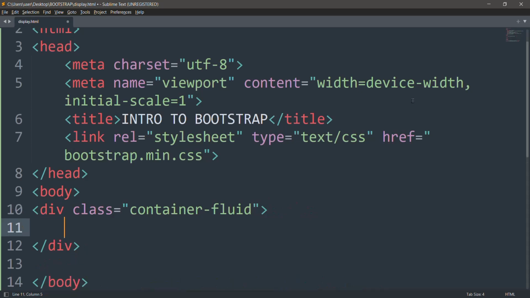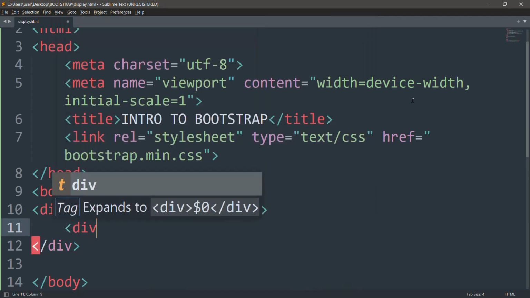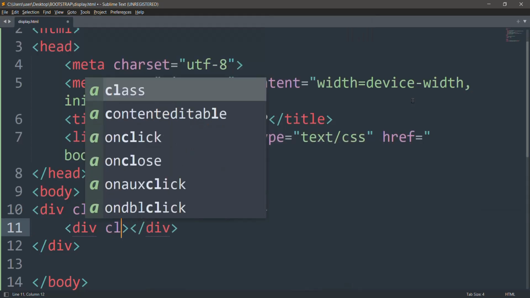Now let's create another div, that one will take care of the div class of row.